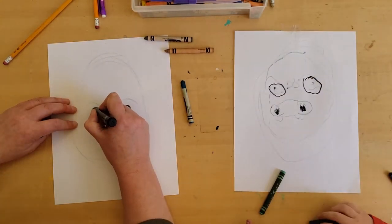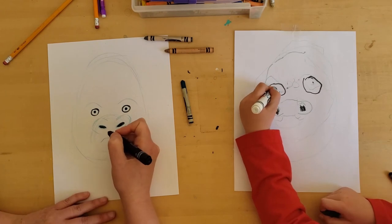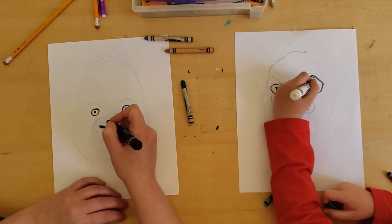Oh, I love it. Mine is way better. So now I want you to make your circle inside here a little bit bigger. Bigger. Oh, that's so good, Alex. That's so good. Bigger? Mm-hmm.